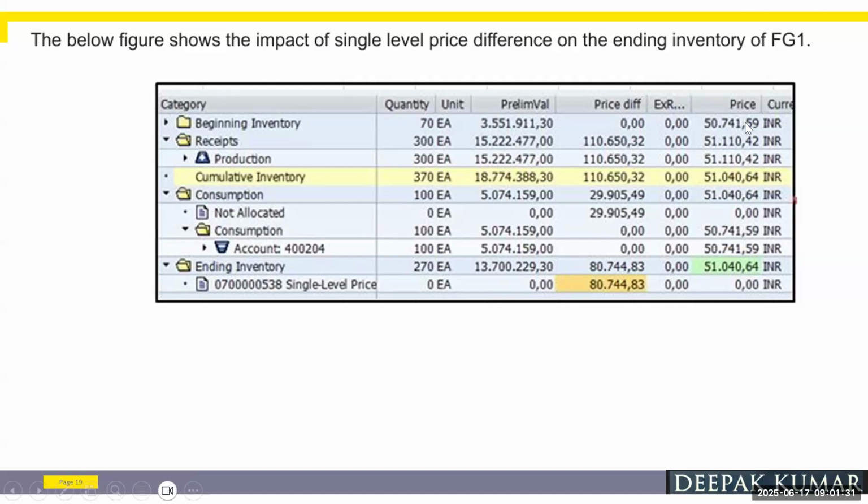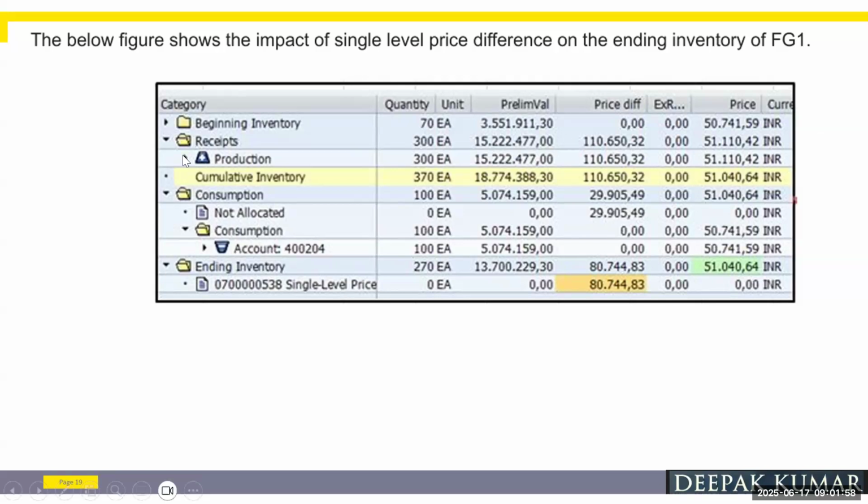Right. So in the second step, what happens is receipts happen. So either goods receipt or production order receipts are happening in that case. You're getting additional 300 quantity. So the 15,222 or 15 lakhs 222,000 is coming from the production order receipts.